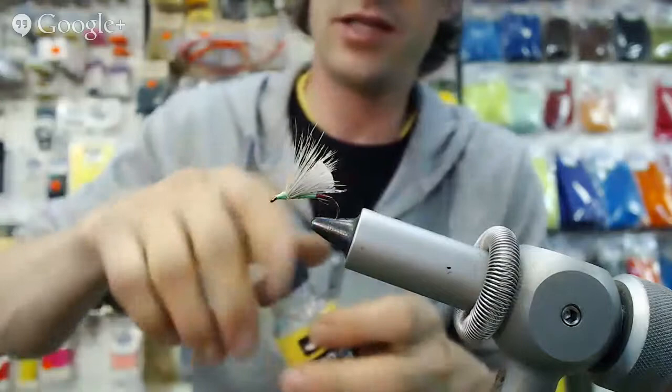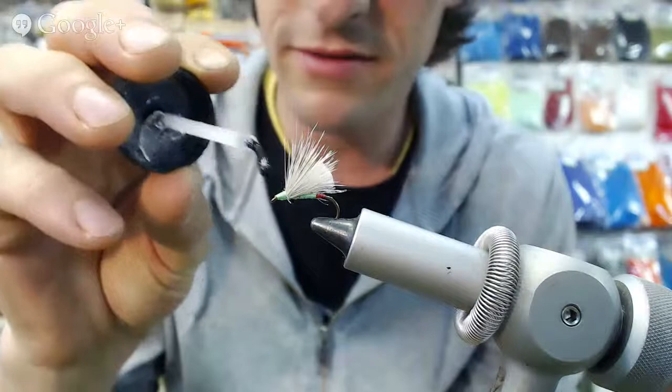And so. That's a beauty. That's it, and that's all. Little head cement. Just give her a little touch and secure that stuff. A little dabble do. And that's your fly.